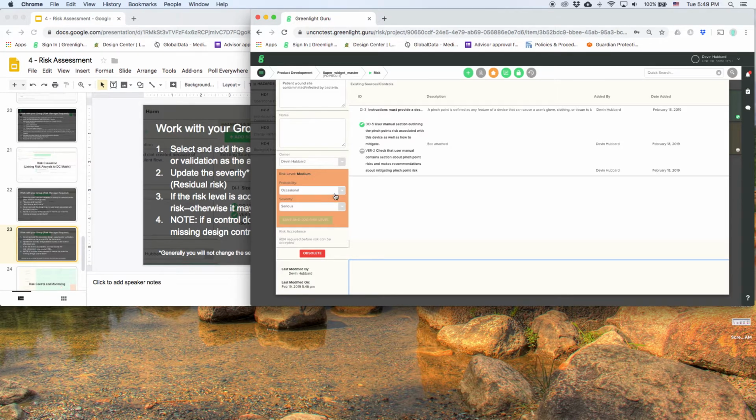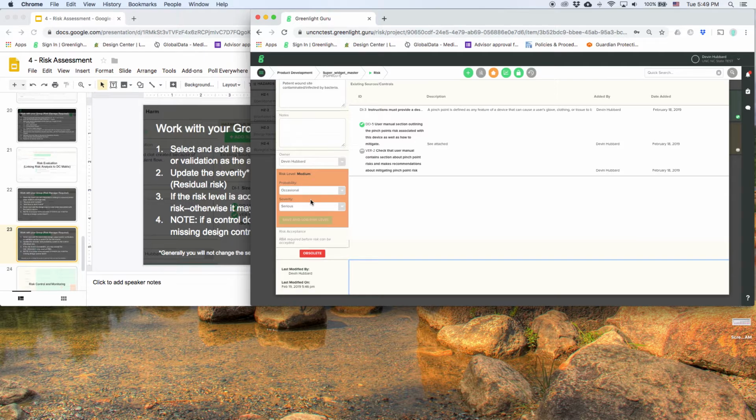Let's say after I add the instruction manual, I find that the frequency at which the pinch actually occurs is decreased, which, by the way, if you're going to decrease any of these two items, the severity or probability, you're probably not going to change the severity of a failure, for example, or even a risk. Why? Because if your glove gets pinched and torn, it's still likely to result in an infection, and the infection severity is not likely to change.